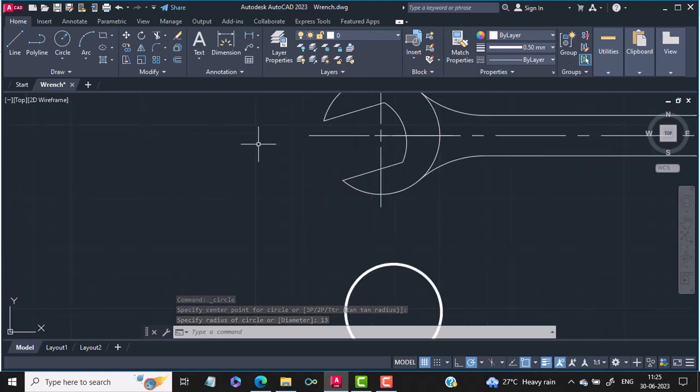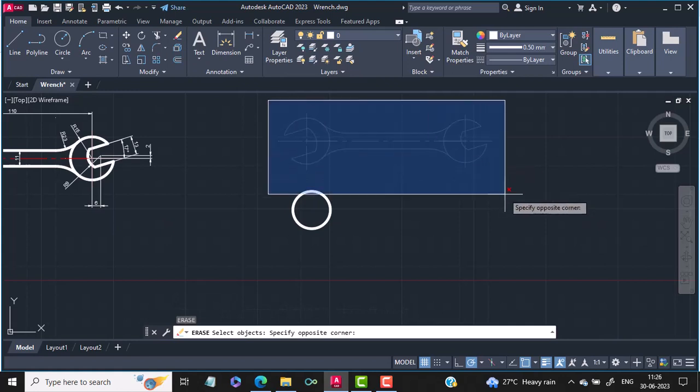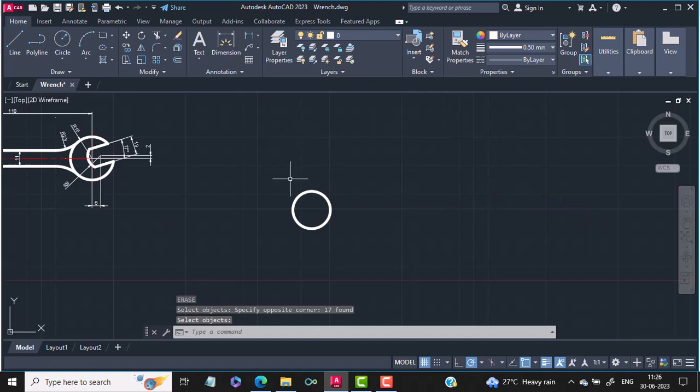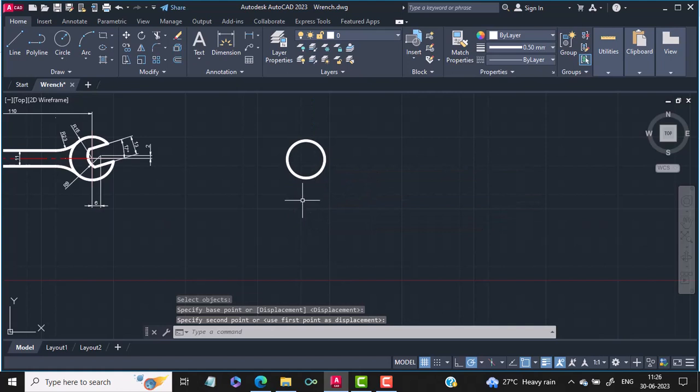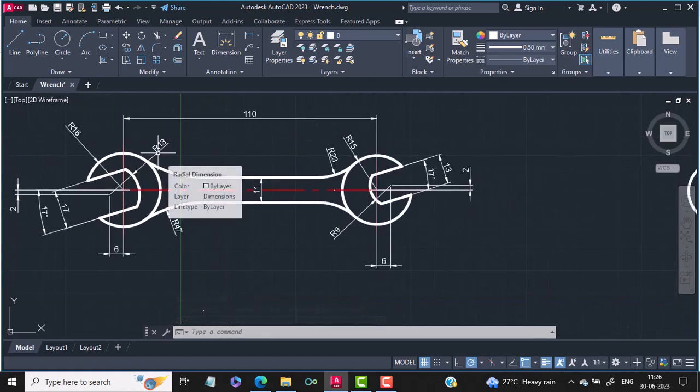I'll erase this upper drawing and I'll move this circle over here. So this is our first circle with the radius as 13.